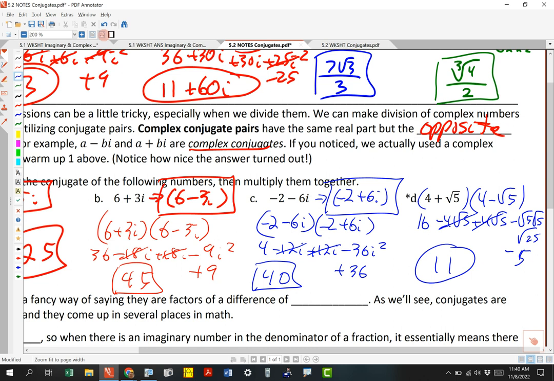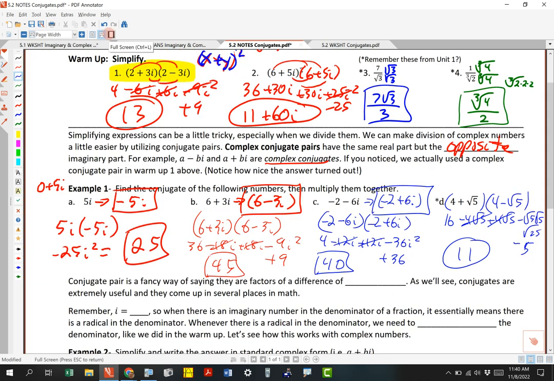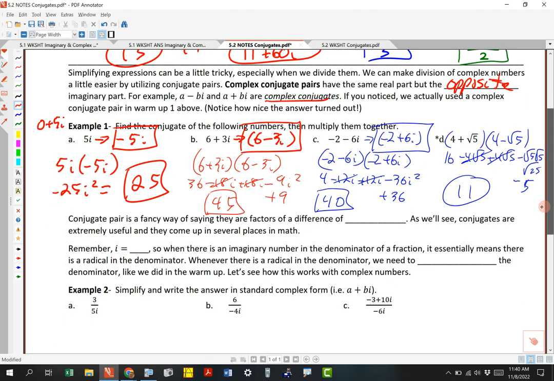Now, do not say anything out loud. If you were listening to Mason, he just kind of said this. Is this what you were looking for? What was the pattern you noticed, Luke? So the pattern is that with this one, with A you just square it, with B you square it and add it, and then with D you square it and subtract it because there's no i.